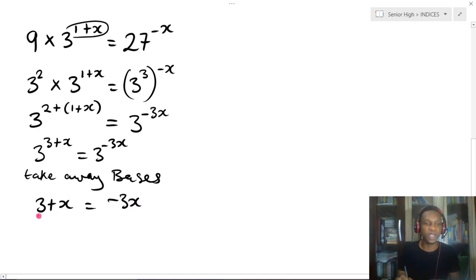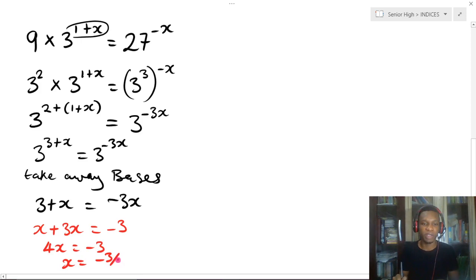We continue our solving, and in solving this we collect like terms. Let the x's go this way, so it will be x plus 3x, because minus 3x came over here, and the 3 went the other way, so it will be minus 3. I'm trying to make my unknown be on the left-hand side, because it's always good when you're ending your mathematical work that your unknowns are on the left-hand side. So x plus 3x is 4x, equal to minus 3, and you can see that x is equal to minus 3 over 4. And we are done.